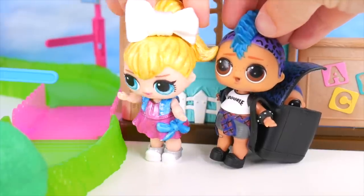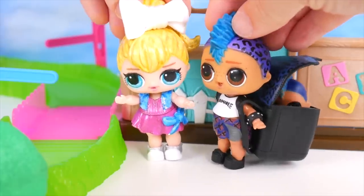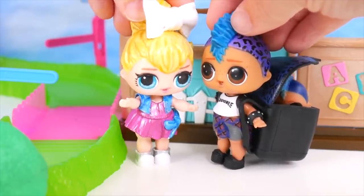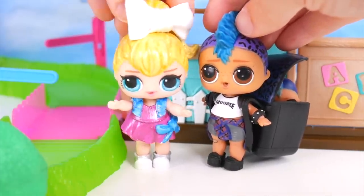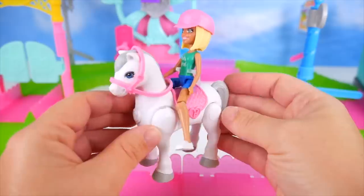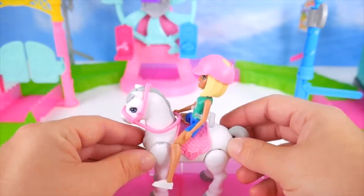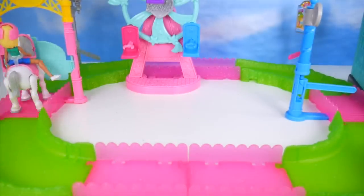That was amazing. That road was put together so quickly. I know, now we can get wherever we need to go. And how are we gonna do that? Keep walking? Oh, you're right. How will we get around on this road? I don't know. Here's Barbie on a horse. I guess she knows one way to get around on the road. There she goes. Will they make it through the gate?